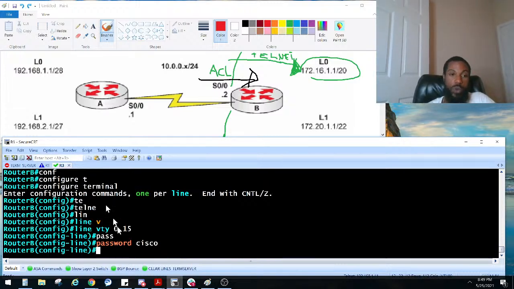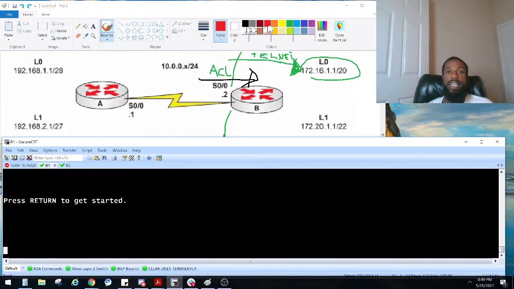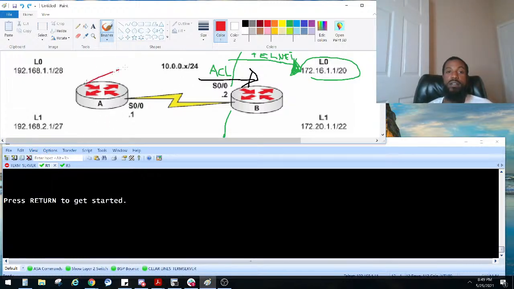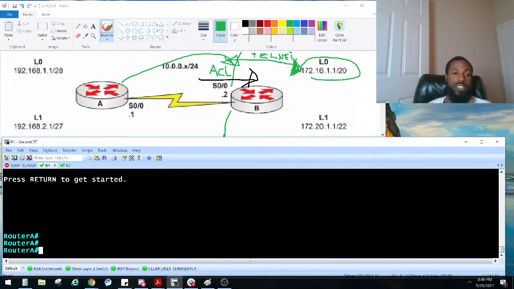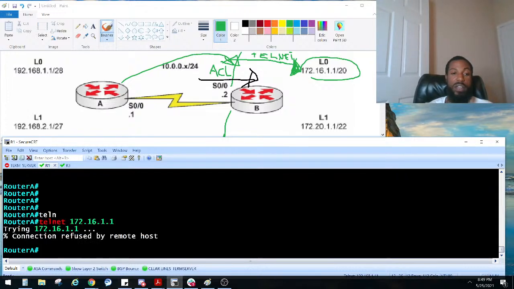And we're going to go to router A and test that telnet. Has anybody gone past me yet, or been able to create some rules that worked? Because obviously I'm over here struggling. Y'all know I don't know everything, and I'm showing my faults to the world here. Telnet to 172.16.1.1. Get on our knees, pray to the network gods, and we got refused. So we know that something is being blocked here. We at least hit it, but our connection was refused.